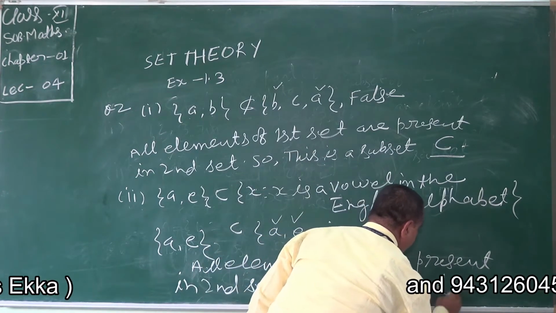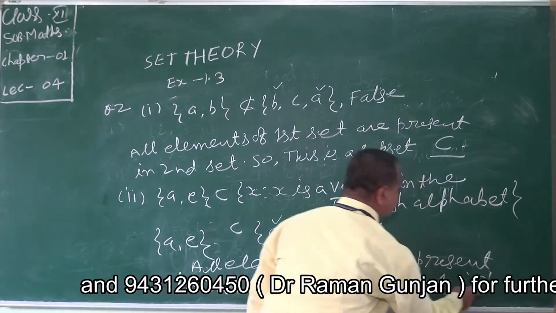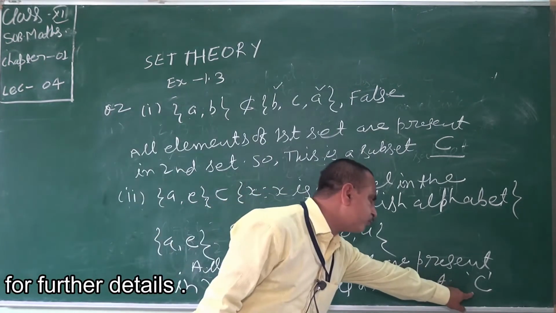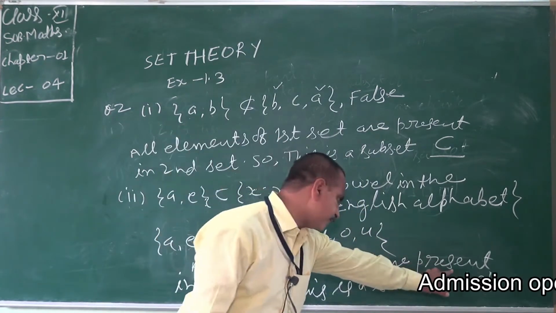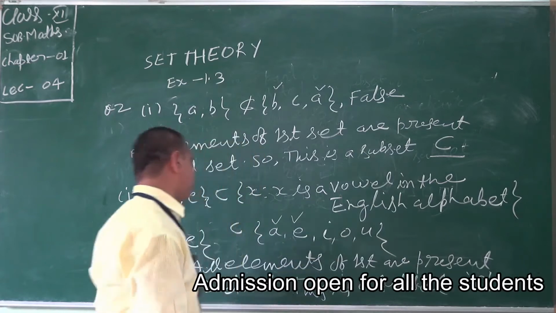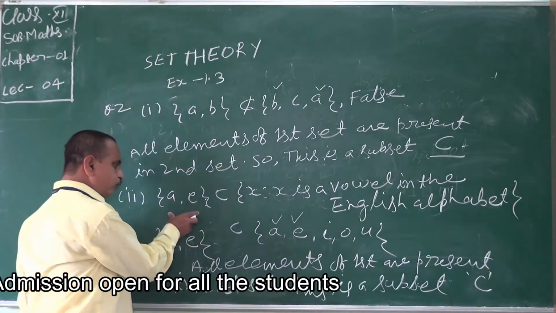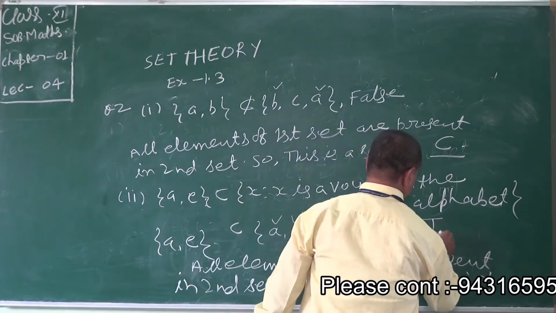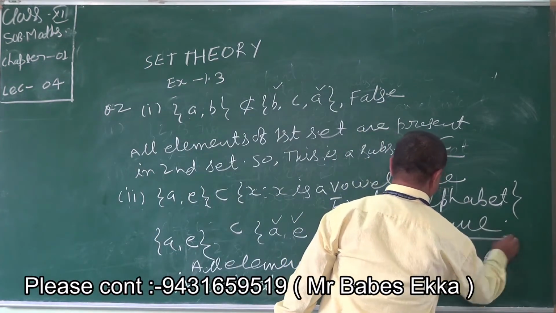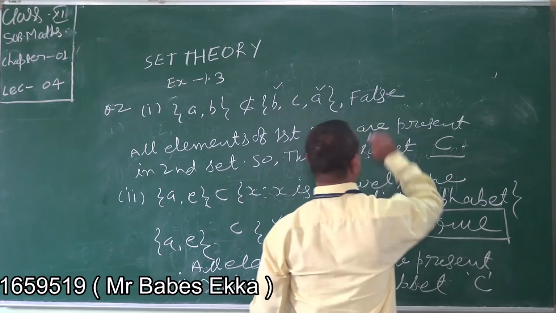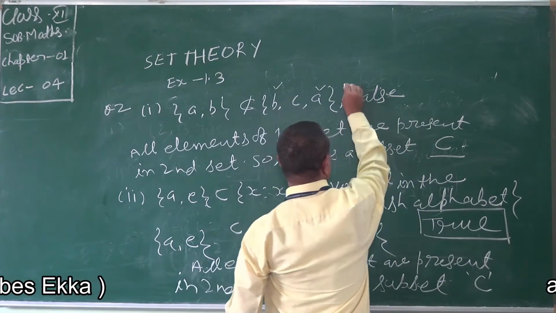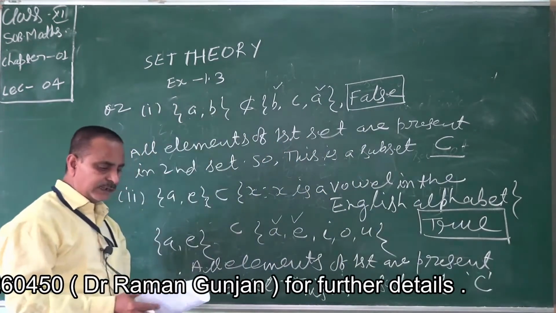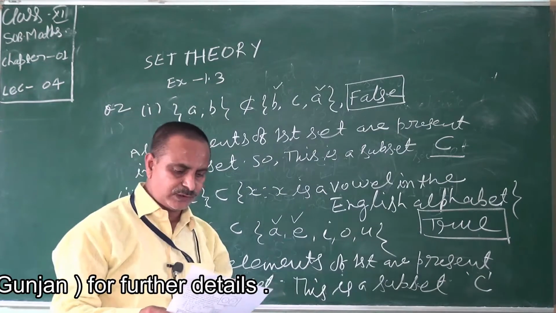Then you know the symbol of subset is this, and this is compared by this symbol. Both symbols are equivalent, both symbols are the same. So by comparing the symbol, we decide which is true or false. Is it clear? So we write this is our true statement, and you write the true statement for that question and the false statement for that question. Both questions are clear, and I hope question number 3 will also be clear.